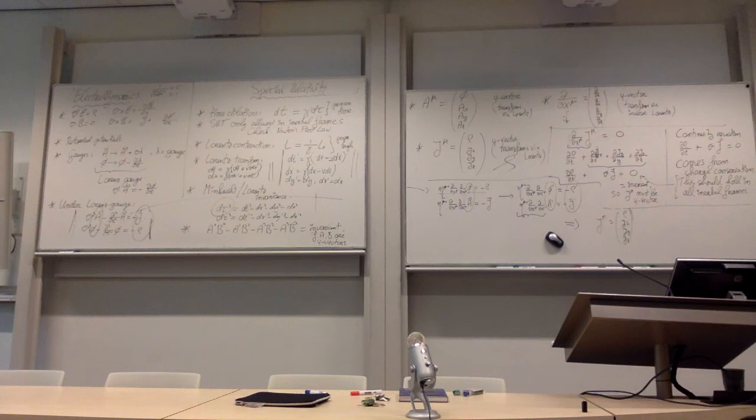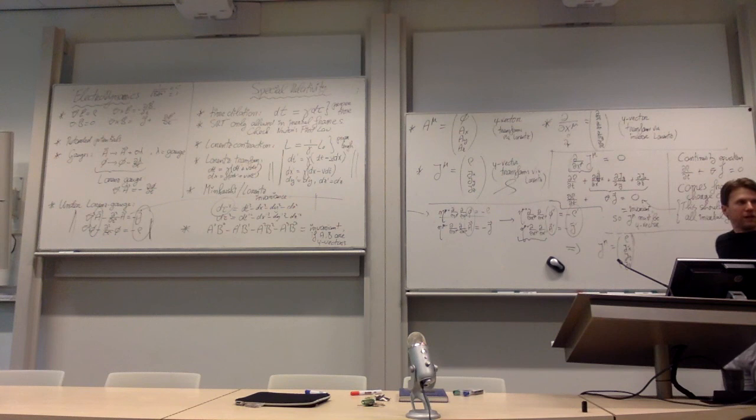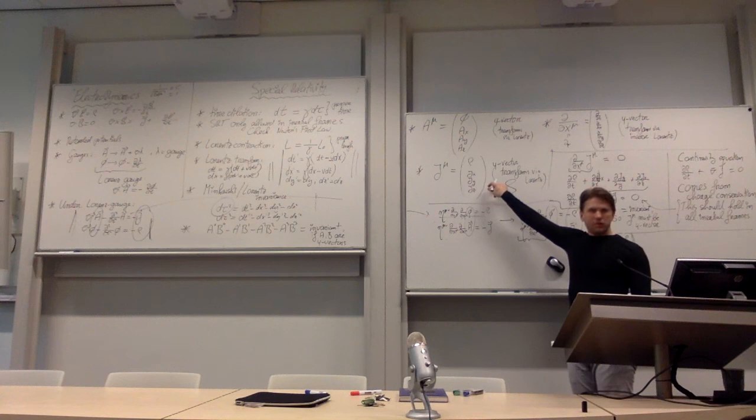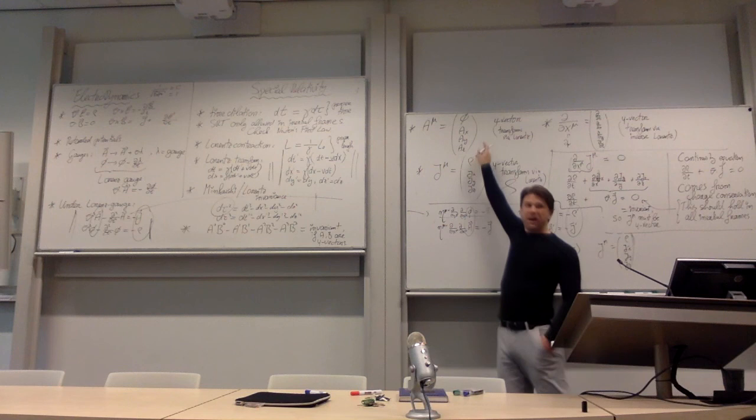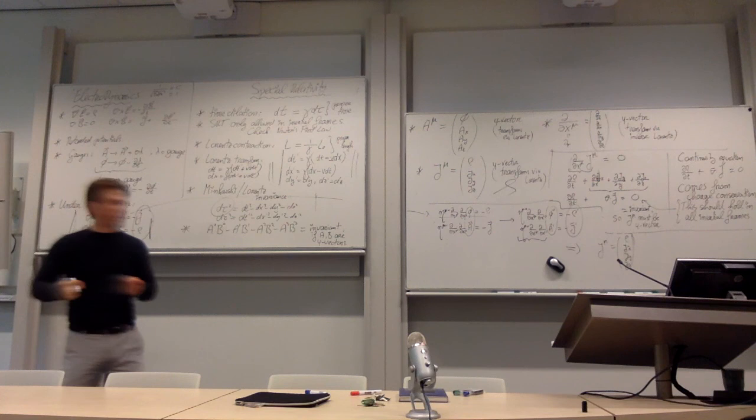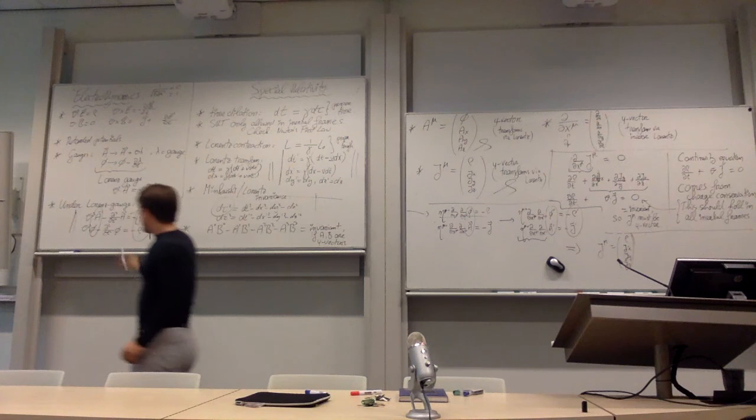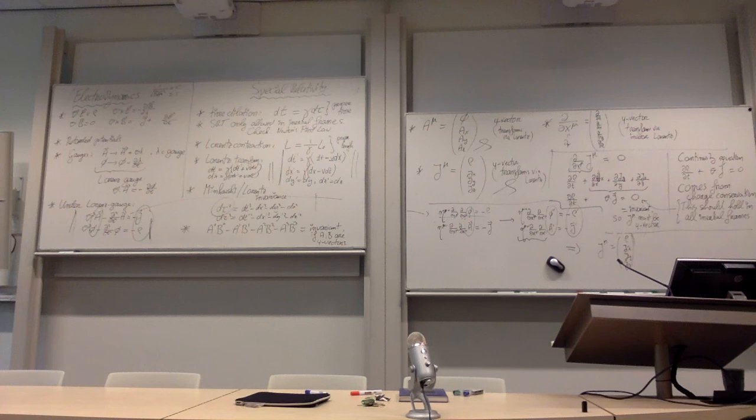So here we are. My claim was, I started by saying I'm just going to postulate that this is a four vector. I showed that by charge conservation. And via our equations here that I rewrote in a contraction language, I could show that this also must be a four vector. So apparently all of electrodynamics was already from the get-go written in four vector notation, we just never realized it.